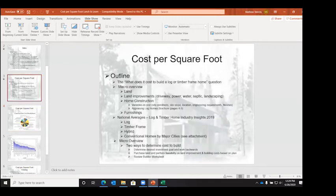Going to the next one, which is purchase your land. Let's just assume that everybody has done that step and gotten some feasibility on what the land improvements will cost, so they know what that expense is. Now you're trying to determine what it's going to cost to build this home, and you want to do some due diligence and feasibility. What I'll tell prospective clients every single time, the best way to determine what it's going to cost to build your log or timber frame home, is to pick a plan, get at least a preliminary design done so that you can see floor plans with the changes you want to make, elevations with the finishes you want to have, and a foundation plan so that you can go to a foundation contractor, do your due diligence and feasibility studies, and go out and get those numbers.